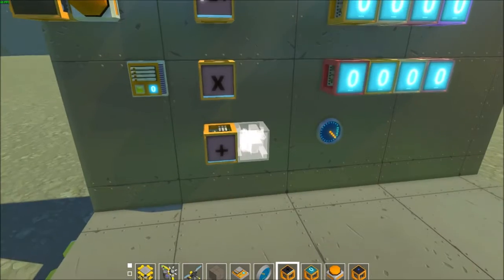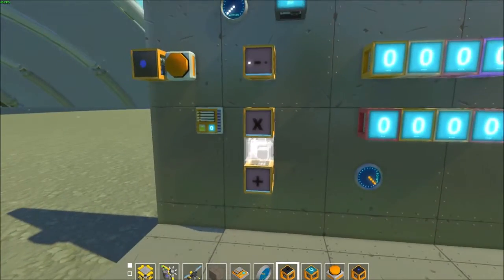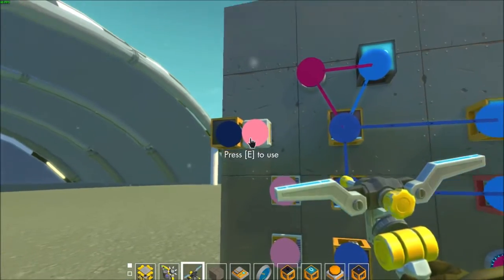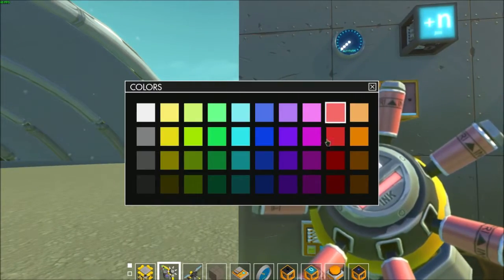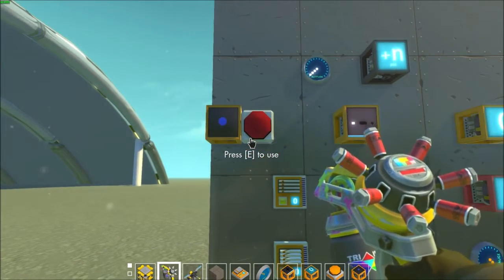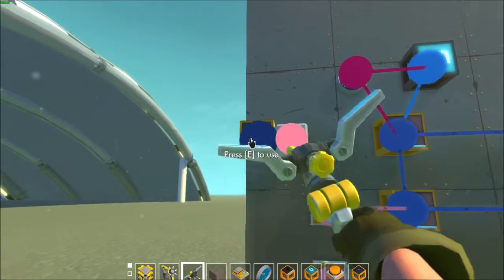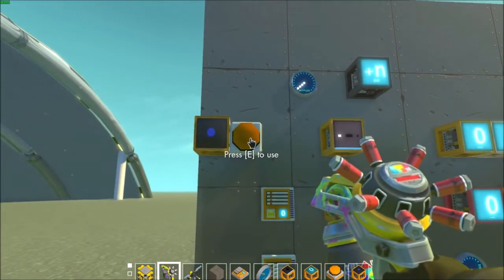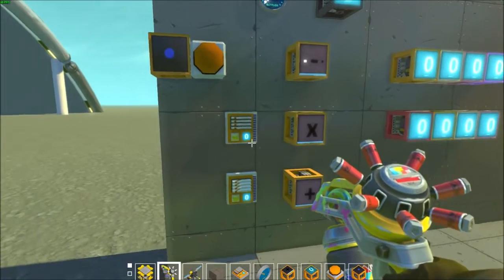Right, we need one more math block. It's already the right function, and we need one more memory panel. Now let's quickly give this a value of 50. It should already store 40, so this should be 50 now, right? Let's see if it works. Let's leave that here. We don't know.